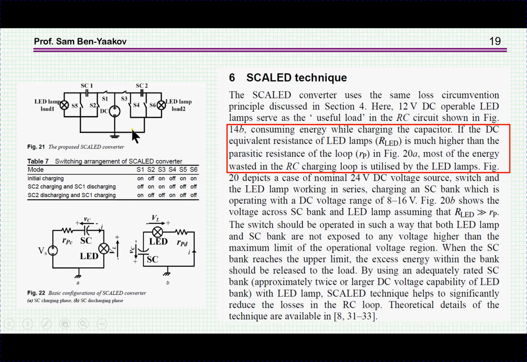either way. And if you look at the operation, it is a divide by 2 switch capacitor converter. In one phase, you connect the input in series with the capacitor to the LED, and then you connect the capacitor to the LED by itself. This resistance represents the line or internal resistances of the circuit.